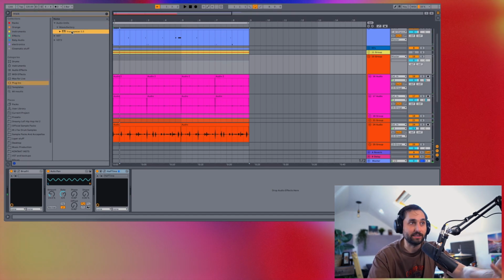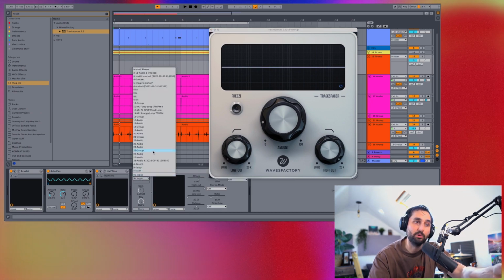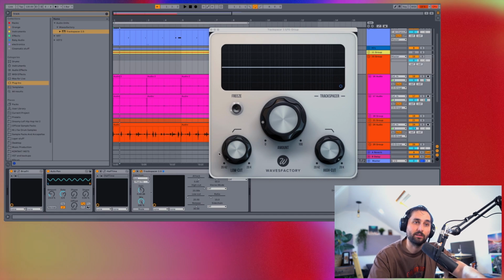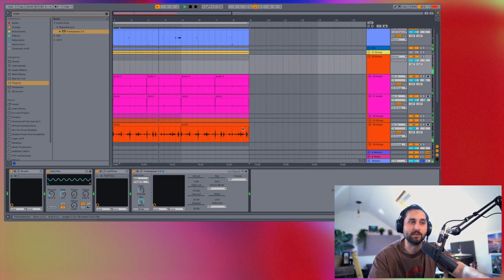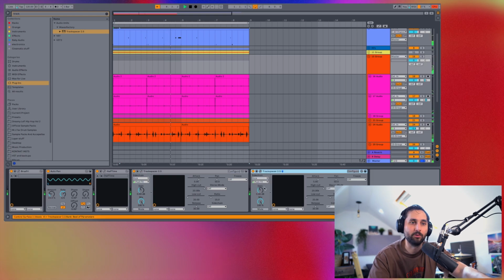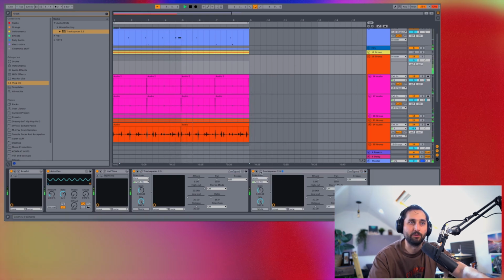And then you can also use things like Track Spacer or Soothe, which will do the same thing. And these are compressors effectively, side chaining, but the input is set to the kick. So it'll just duck the frequencies that clash with the kick. You can change the amount and low cut and all that sort of thing as well. And that just cleans it up a bit. You can also dupe it and have one for the snare if you want that to cut through a little bit more.